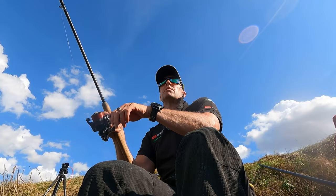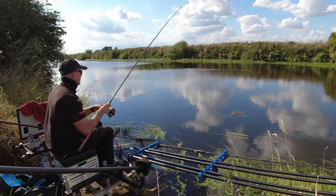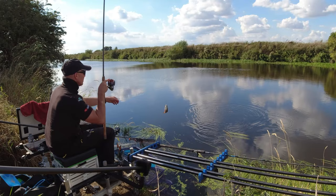And there we go. As soon as that wind calms down, those roach are on this waggler line. That's a nice fish. I'm gonna swing it. I'm gonna risk it. Lovely.